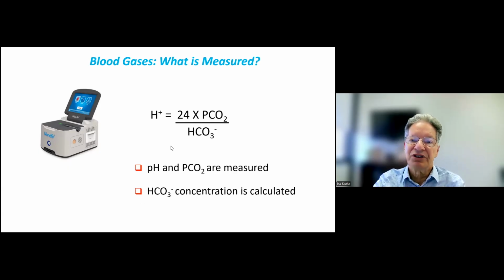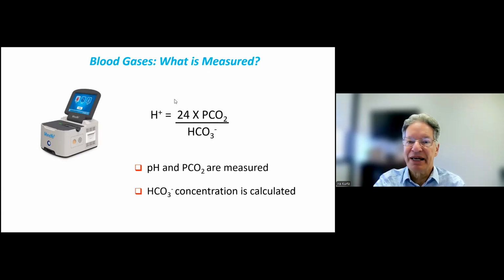In fact, you can check the equation since the total CO2 from the metabolic panel is almost equal to the bicarbonate. It's a little bit more based on the dissolved CO2 carbon dioxide concentrations I showed before. You can plug the total CO2 from the metabolic panel into here, and the right side should equal the left side. You're going to have to convert pH to hydrogen ion concentration, as I showed before, or just do it on your phone.